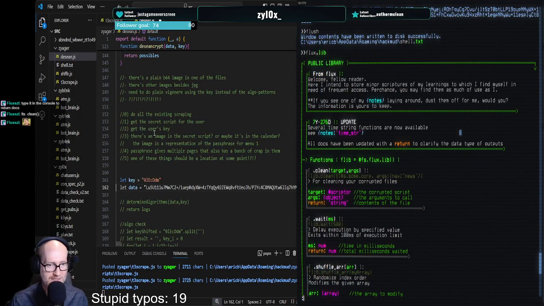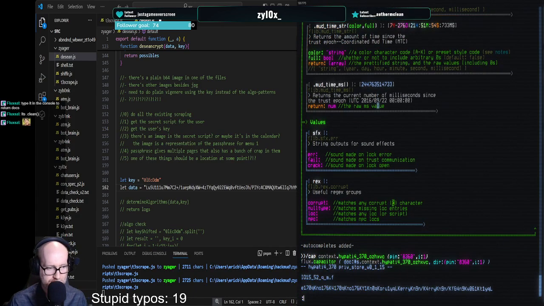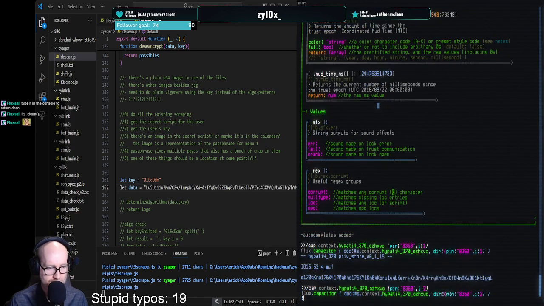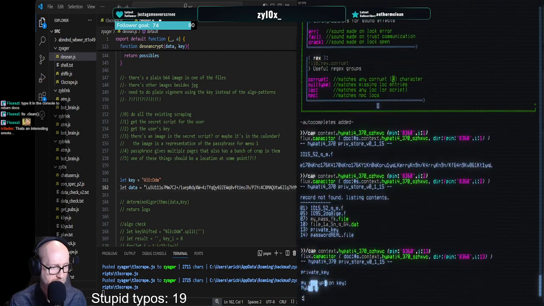We also need to find the key though. So we'll keep going. Can we find the key? Oh, it should just be the 13 because it's got the word key in it. Yep, there it is. Copy this too.